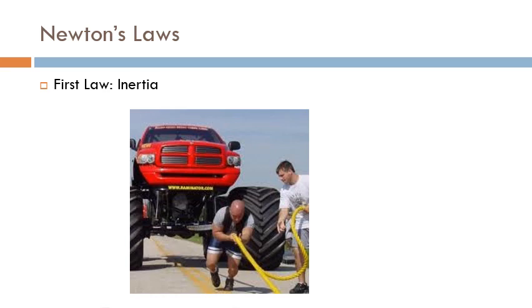Now, with all these laws, there are going to be variables that affect it. In the case of the law of inertia, obviously inertia is one of the variables. Inertia is essentially an object's resistance to being moved or stopped from moving, okay? Just like the law states, if it's at rest, it will remain at rest. In motion, it will remain in motion. And the object's inertia is its resistance to that, okay? The other variable here is velocity, so the speed and direction in which an object is moving, okay?